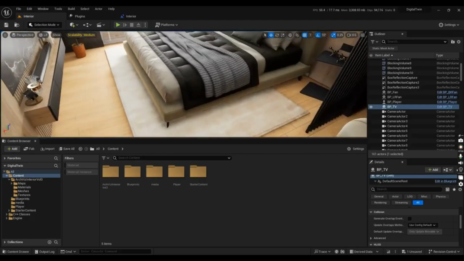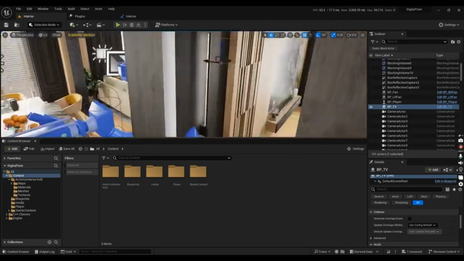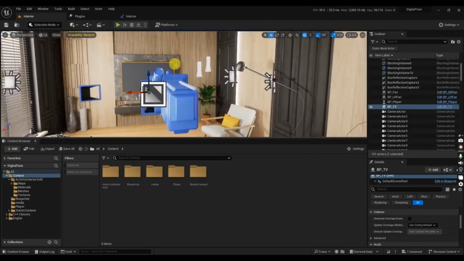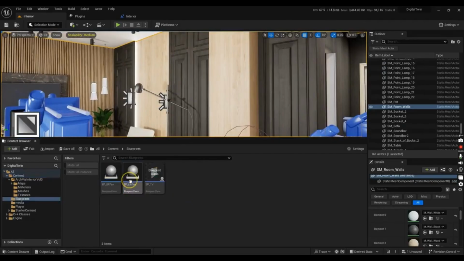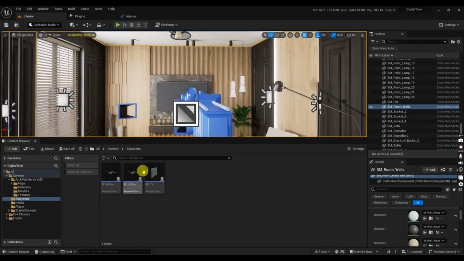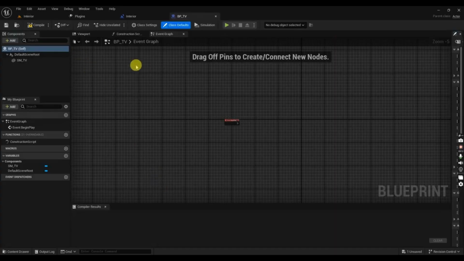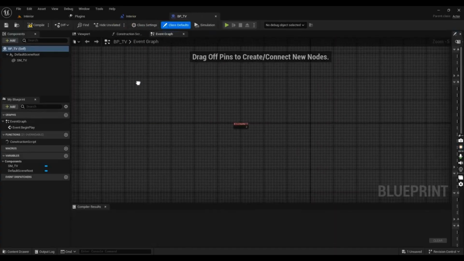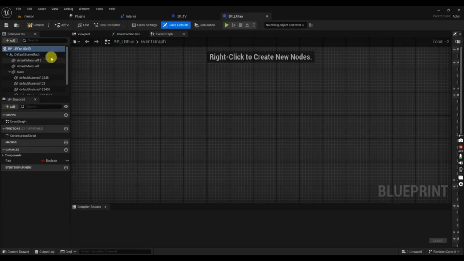So let's see, this is the scene, so we don't touch anything in the scene. So let's create some blueprints. There are 3 blueprints, which is TV. There is nothing in the blueprint, just the static mesh inside.